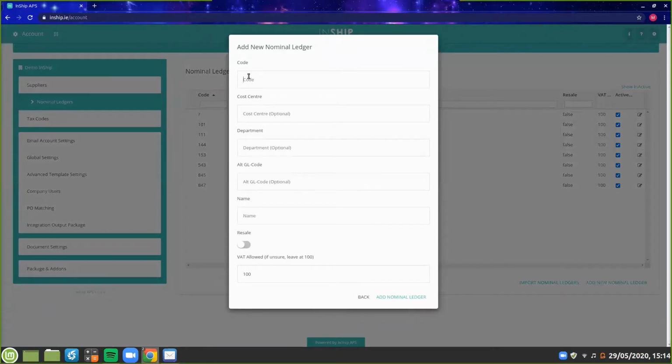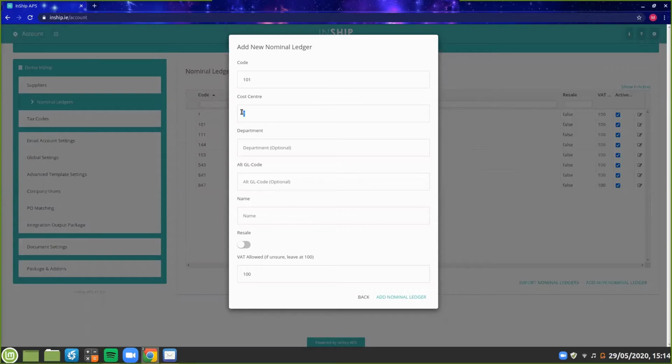So if you're just going to be routing by the root nominal ledger code, then you'd set your question mark up in here. If you were going to be routing by your cost center, you can set your question mark up in here. You'd have your root nominal code in here. So I have one, I can see in the background there is 101. So 101 would be my root nominal code. My cost center would be my question mark, because I want to route by different cost centers.